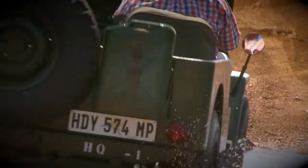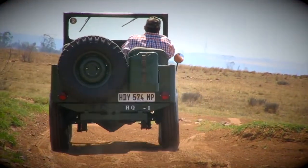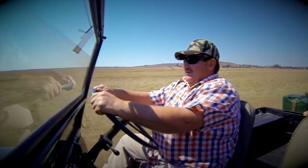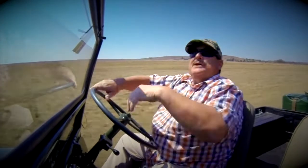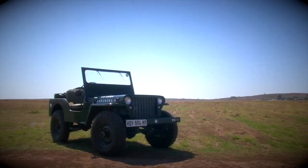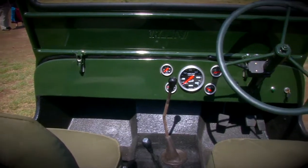He's been working hard on the project for some years and only finished it weeks before the shoot. And just like the original Jeep, it sure is very, well, basic. It's very basic. Big air conditioner, no doors, no windows, and no safety belts. Besides the all natural air conditioning, there are no luxuries in here. No seat belts, no doors, no radio, and no power steering.